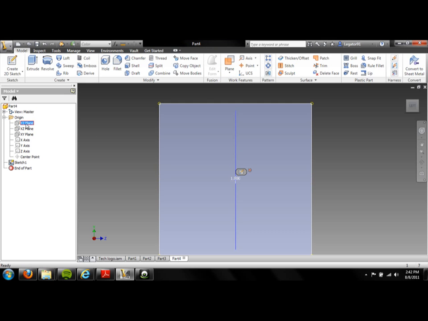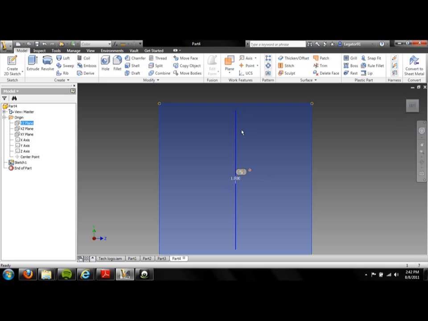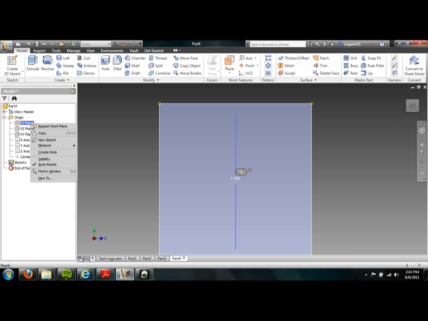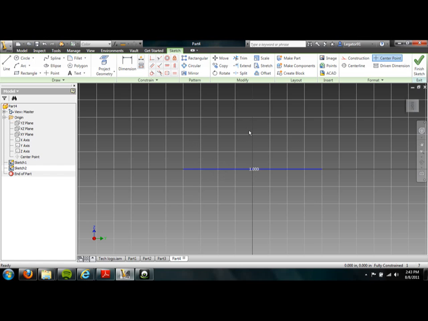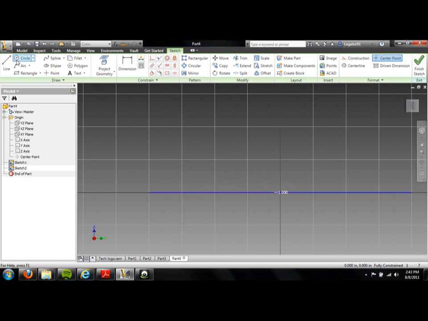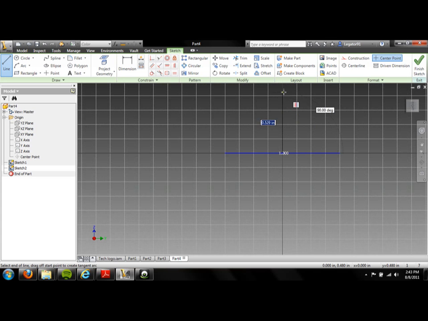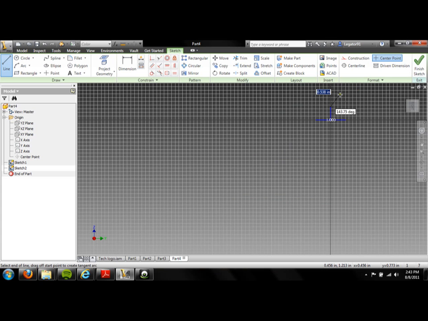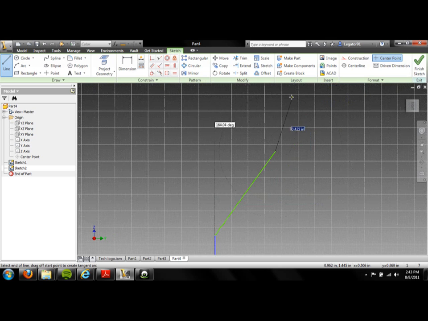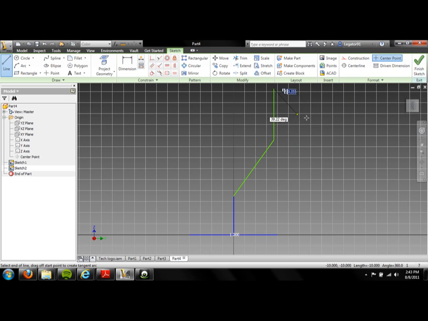So what we want to do is select this plane. This plane is perpendicular to our original sketch. If we right click it, we can say new sketch. So now we're saying that we want to sketch perpendicular to our original sketch. And we'll just say we want to make a line again. So we go from the center, which would be the center point of that circle as well, and we'll just sketch up from there. So let's say we want to go 1 inch this way, and then we want it to curve and go, you know, at this angle in this direction, and then we want it to go up again that far.